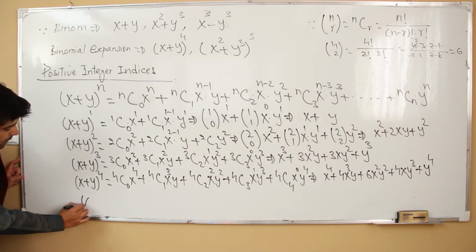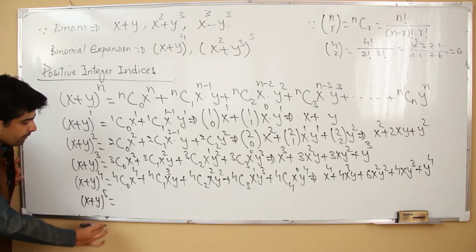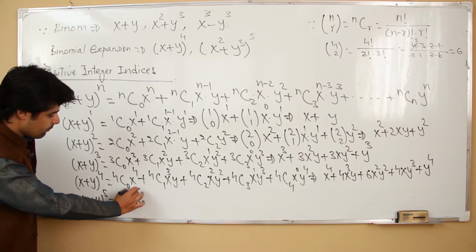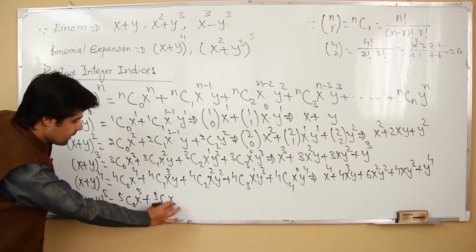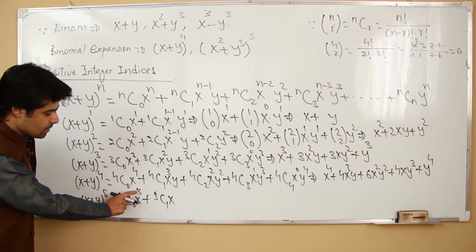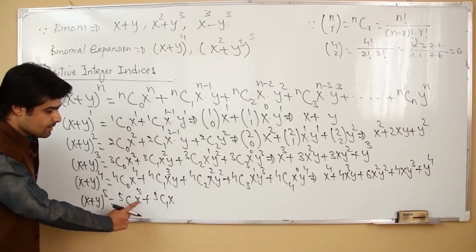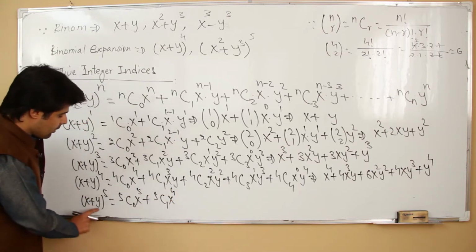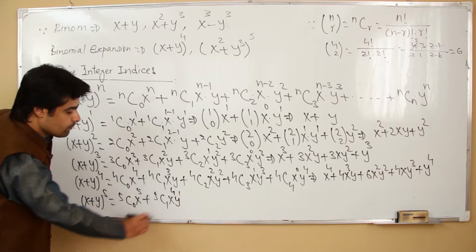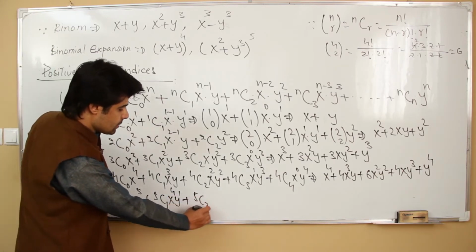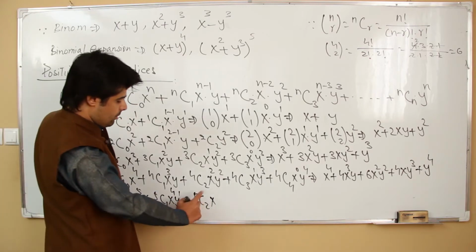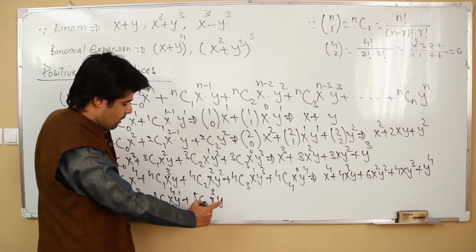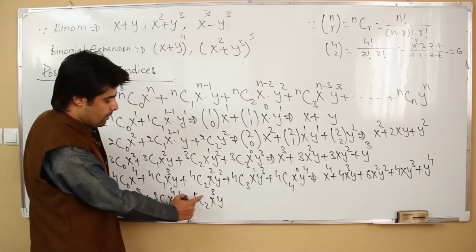Second, the last one, if we have x plus y raised to the power 5. Now, what's the expansion? 5C0 x to the power 5 plus 5C1 x to the power 4. You just have to decrease the power of x by one term, after 5 we have 4, and increase the power of the second term by 1. Now you have 5C2 x, decrease this by 1 power, it's 3, y, increase this one by one more, the first we have 1 more, it's 2.